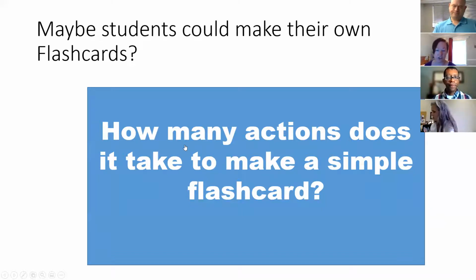So maybe a little directions on how to do that, but pretty simple and easy. They could then share them with the class, and everybody could be working on everybody else's flashcards. There's so much you can do. You can assign, okay, group 1, I want you guys to do chapters 1 through 4 for the final. Group 2, you guys are chapters 5 through 8. So break it up, get them all working on those things so that they can all work together to create these interactives.